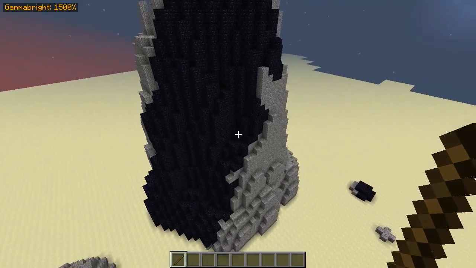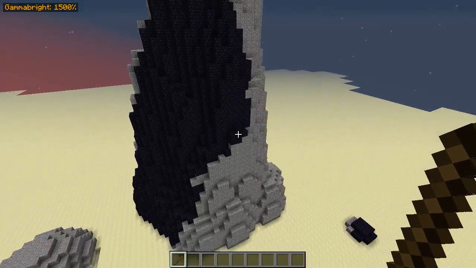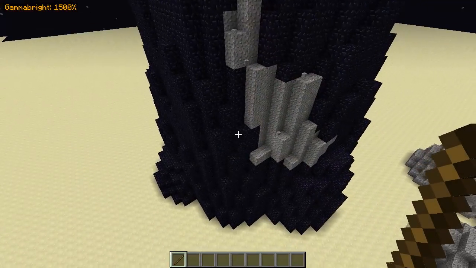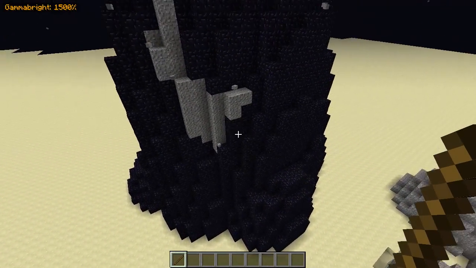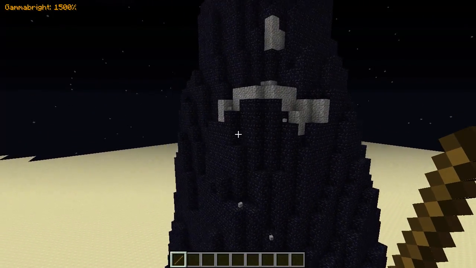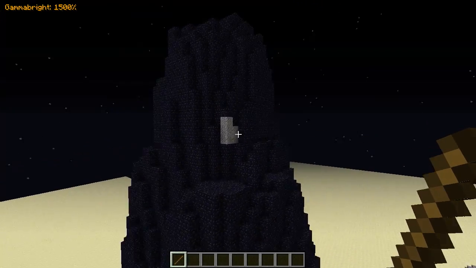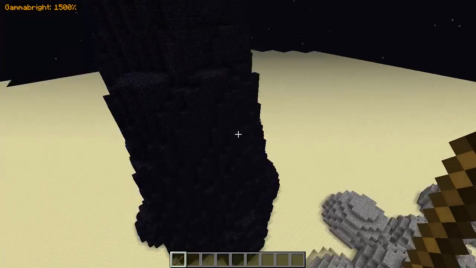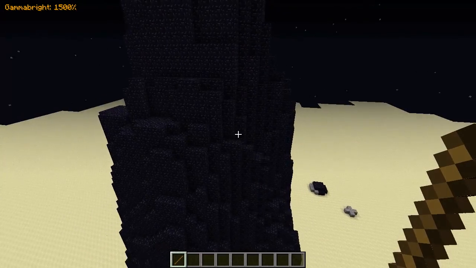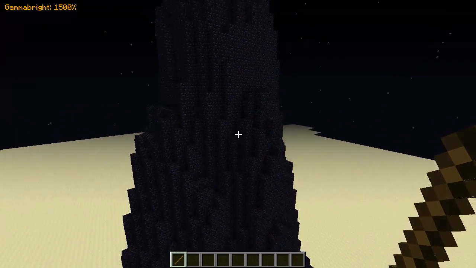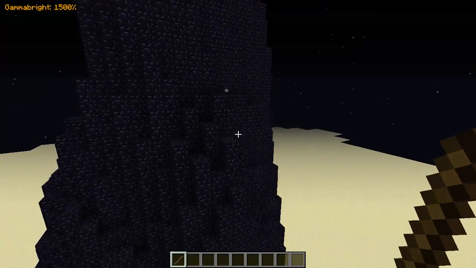Let me go ahead and finish this up, and I'll show you what I do next. Do keep in mind that you can also just hold down right click and drag. However, again, if you have a slower computer, this may not work. So now we have a bunch of gravel with obsidian. Now the obsidian doesn't go all the way through.